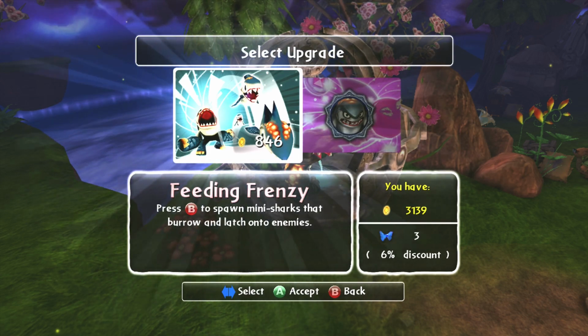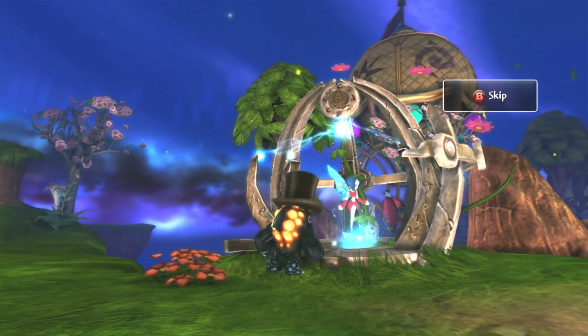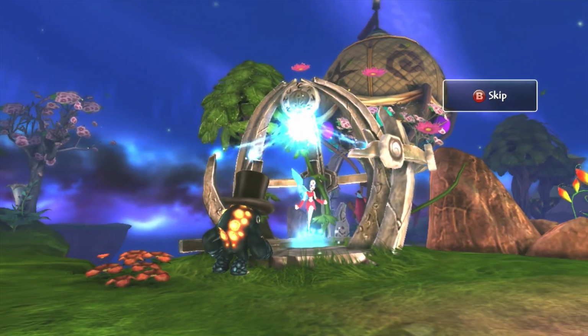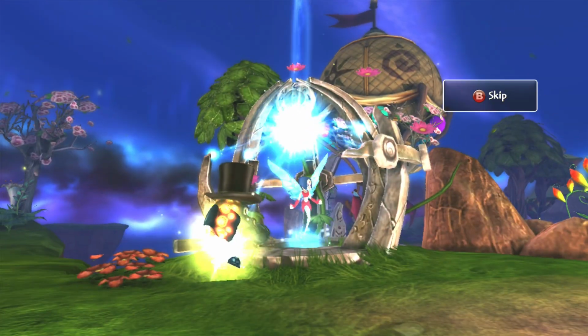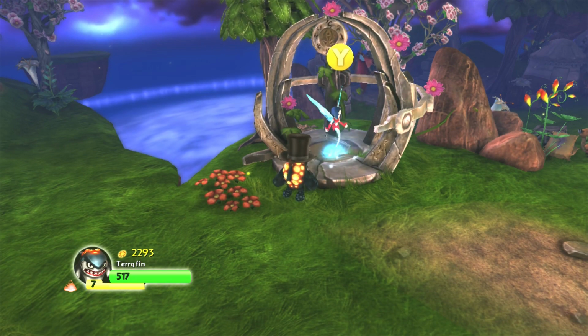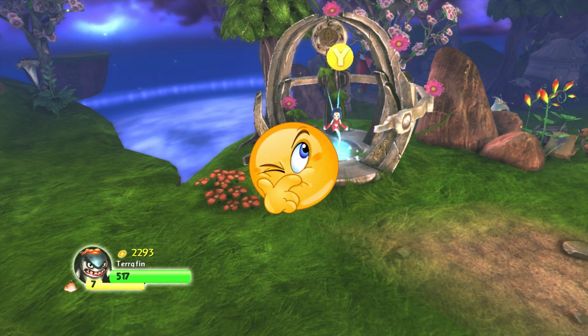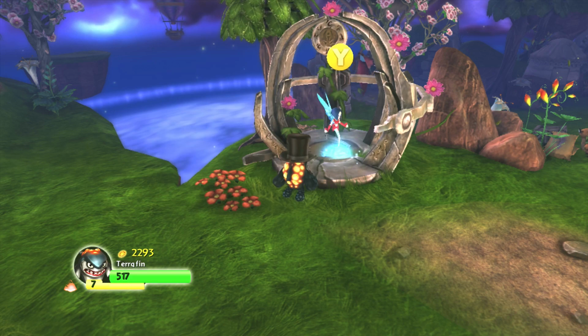And then Feeding Frenzy. So it's press B to spawn mini sharks that burrow and latch on to enemies. So there's a lot of minions in this game, I've noticed. Like, Sonic Boom has her babies. Double Trouble has his babies. I'm looking over my shelf just to see if there's anyone else. I can't think of anyone else right now.